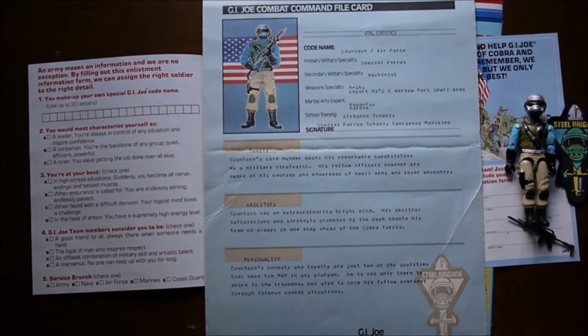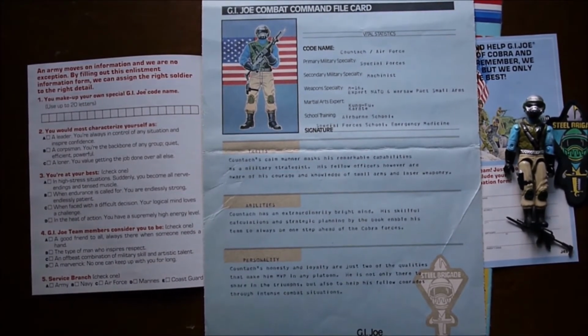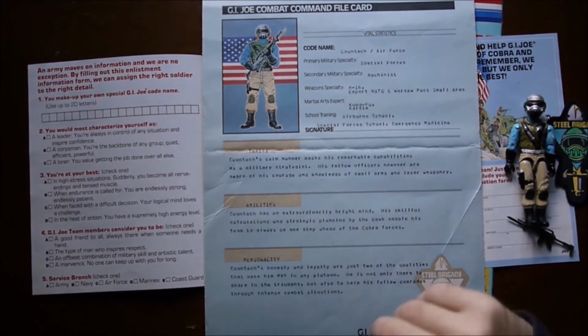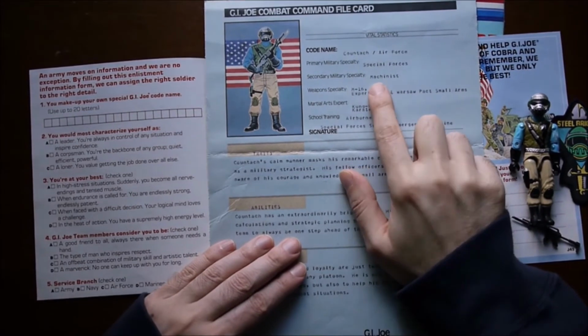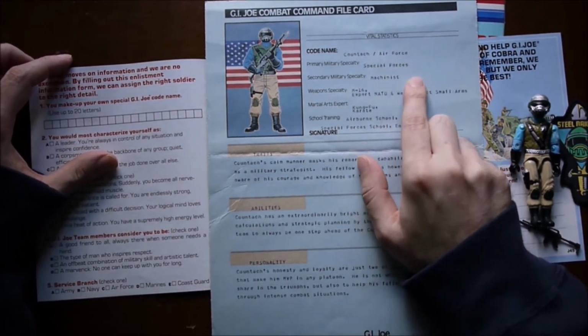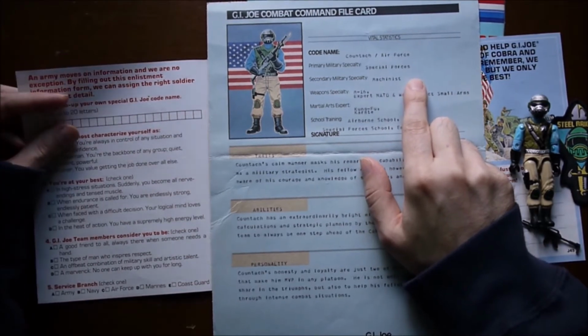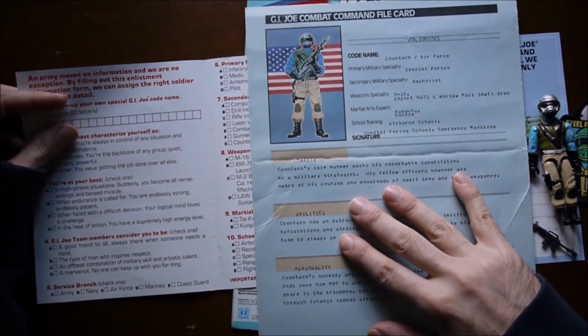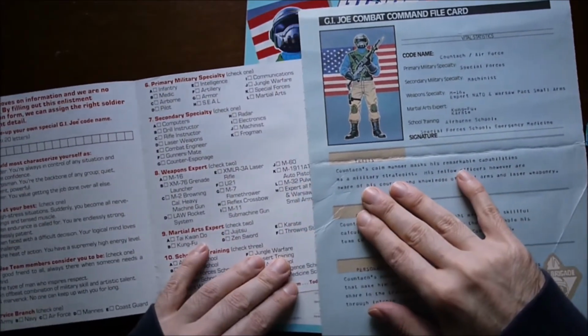And these are all the selections I made, which, looking at it now, I think is kind of a mess, but I don't know why I picked some of these things. I would definitely do it differently now, but I have no clue how I was coming up with these. I really didn't even know what some of this stuff was. But like the primary specialty I went with, I chose Air Force, and I went Special Forces, and then secondary specialty is Machinist, and weapons specialty, I did quite a few of these.